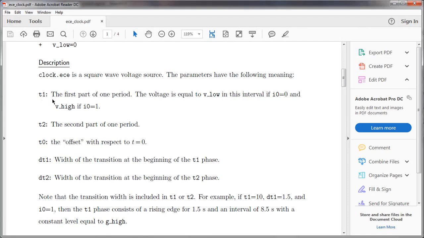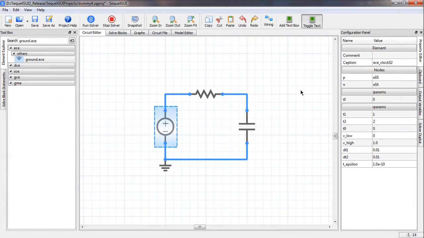For example, T1, the first part of one period, T2, the second part of one period, and so on. In our case, T1 and T2 are going to be equal, and each one is going to be 1.5 milliseconds. Milliseconds is written with a small m.